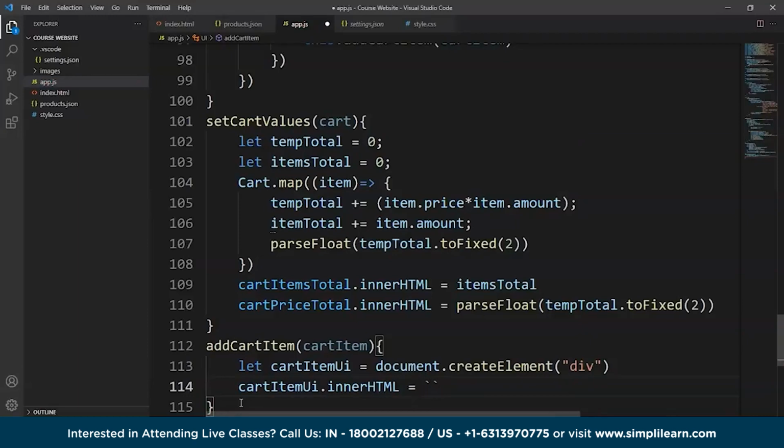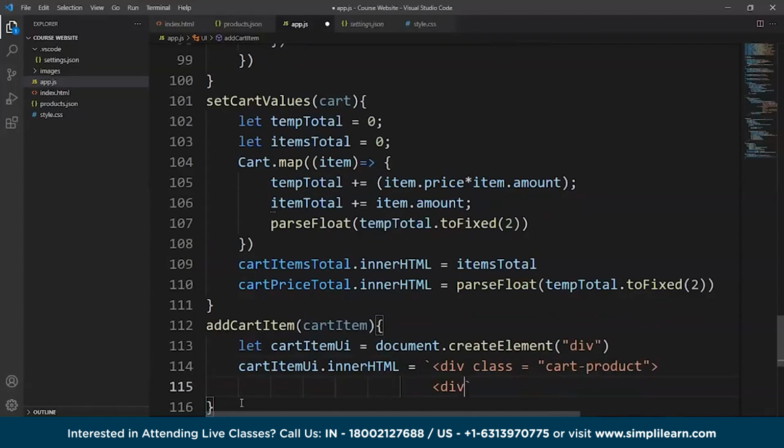So here we'll write div class is equals to cart product, and we'll write here div class is equals to product image.